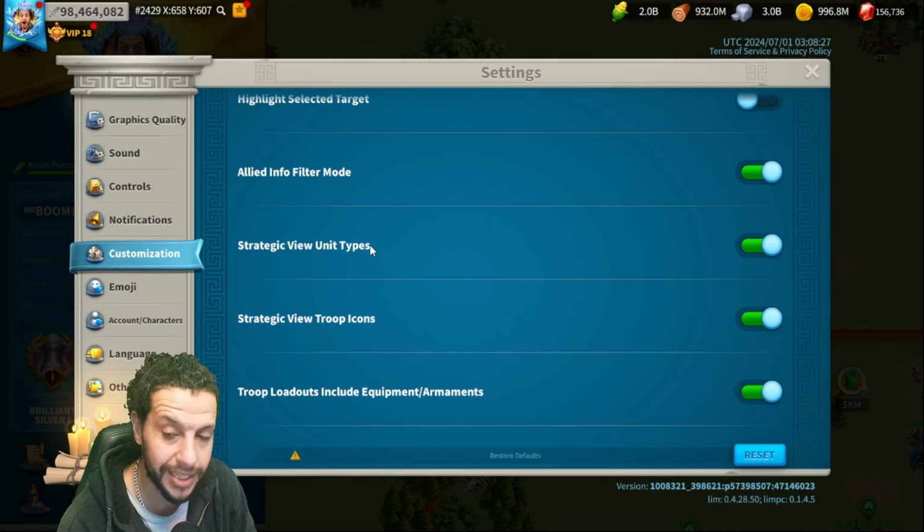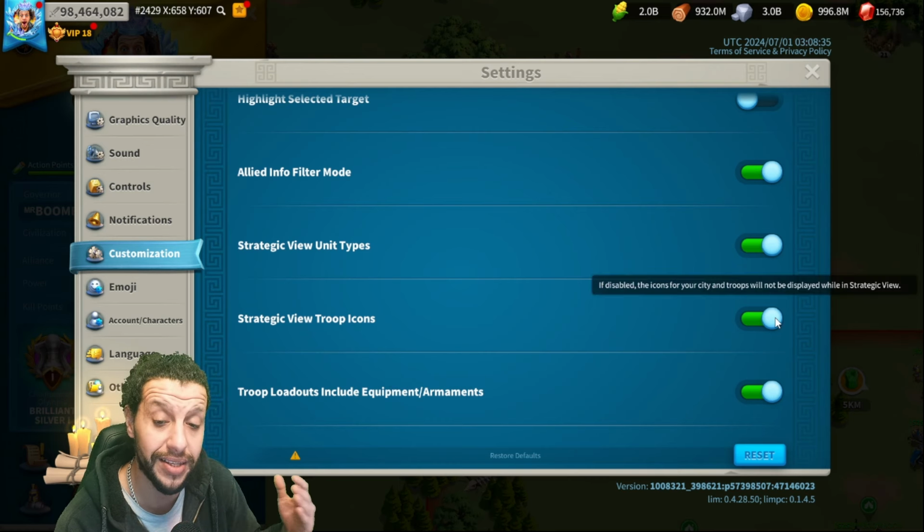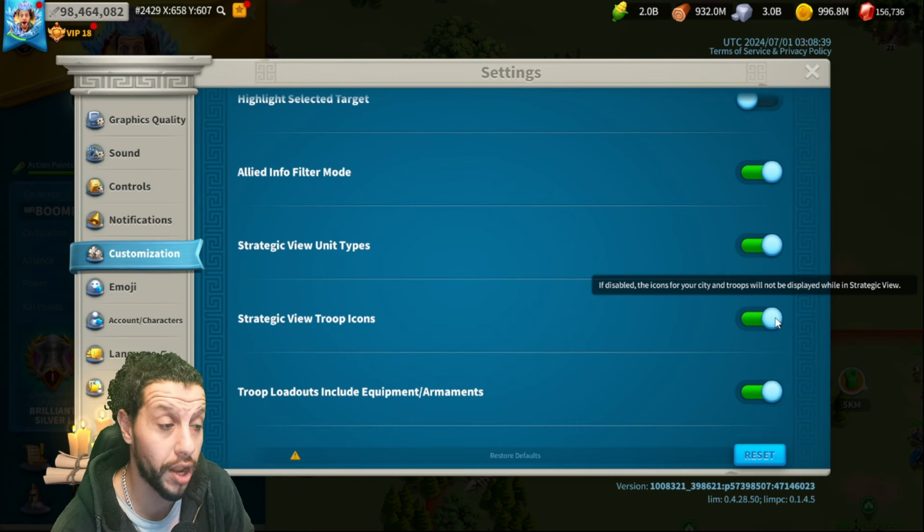Unit type, we already discussed this one, that it can show you the troop type, and you can toggle between this on and off. It's depending on what you prefer. And strategic view troop icons is the same. If disabled, the icon of your city and troops will not be displayed while in strategic view.